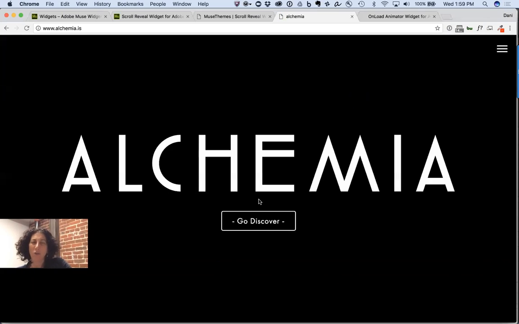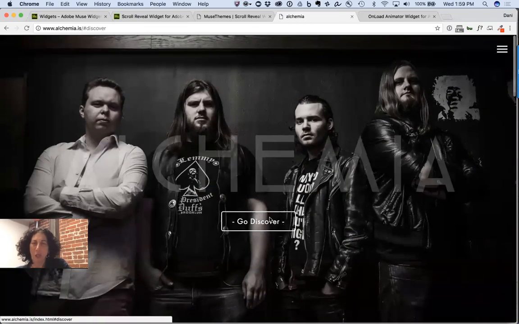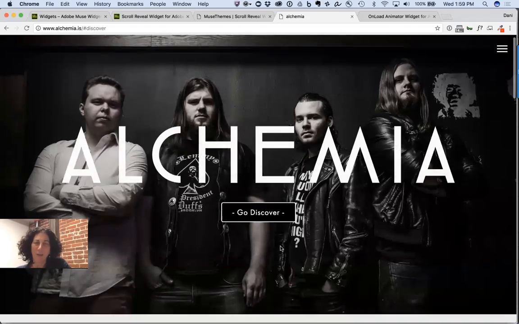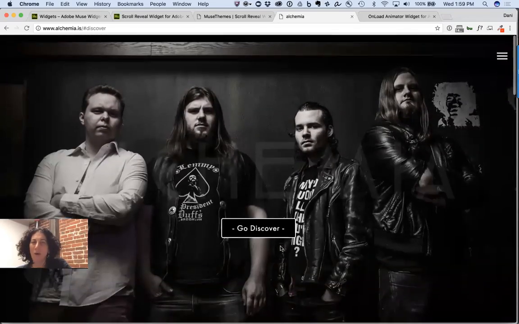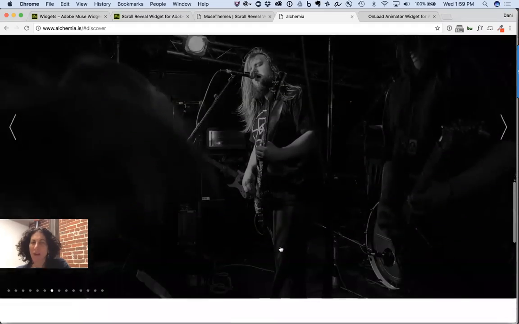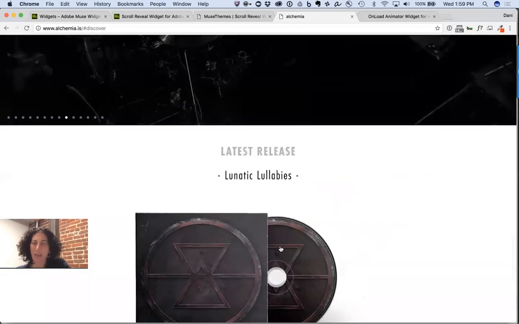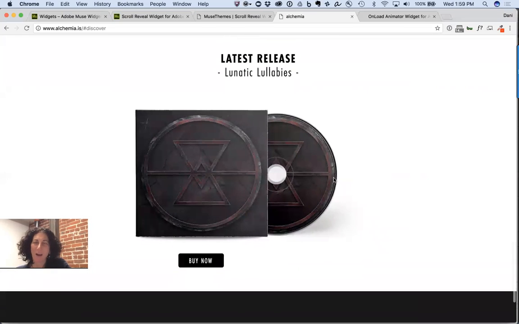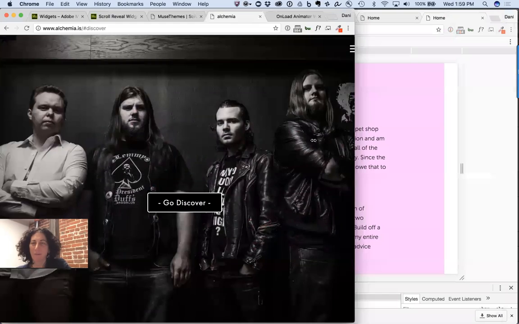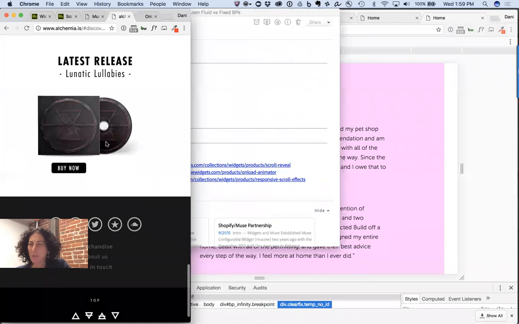The thing about scroll effects is I think good designers know how to apply the feature in a prudent manner so that it actually helps with the design. Notice that the Alchemia fades in as it comes on view, and then it fades away. I can load groups of content here. Notice there's a little album cover here that it basically is going to animate onto the stage and then stop in the middle. The nice part about this is if I have a much smaller breakpoint, that object is still going to animate and stop in the middle of the current browser width.